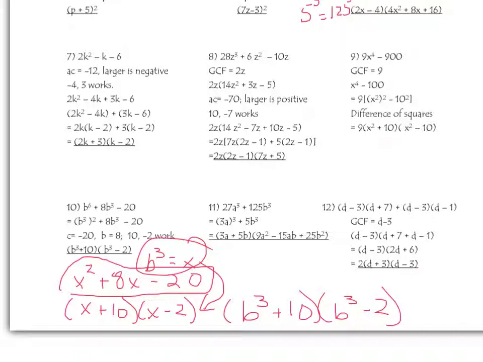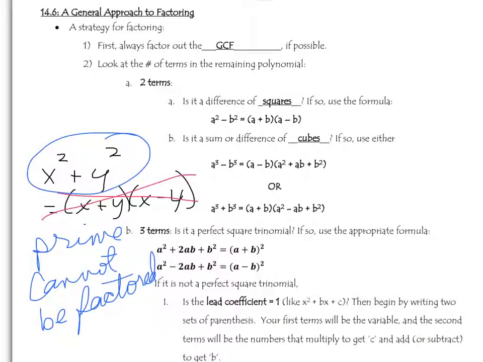So again, let's review your steps. When we are told to factor something, we look for the greatest common factor. If there is no greatest common factor, or if we see perfect squares there, we may want to leave it alone for a while. The next question, are there special cases? Are there two terms, and if so, is it the difference of squares, the difference of cubes, or the sum of cubes? If so, you can use these formulas, but be careful. If it's the sum of squares, it's already prime and cannot be factored, so you leave it alone.